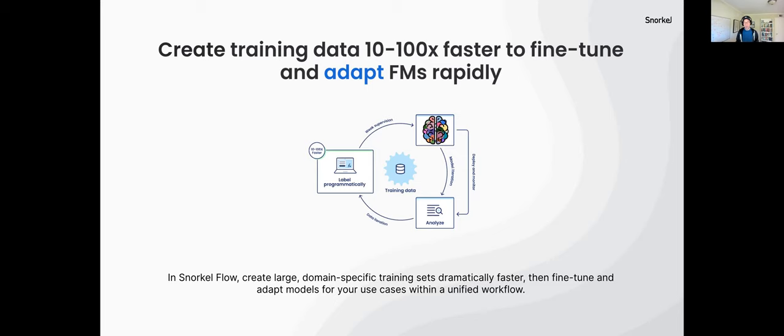And that is our sweet spot, what we've worked on for the last 7-8 years and the last couple of years of the company: programmatic and/or automated approaches to labeling, developing and improving the quality of training data in ways that can be 10 to 100 plus X faster than click manual labeling like you do in the legacy approach. So this is a straightforward story. This is where you can just build up your training set and then fine-tune modern foundation models right in the Snorkel UI. We'll see this in a demo when I switch to that in a second.